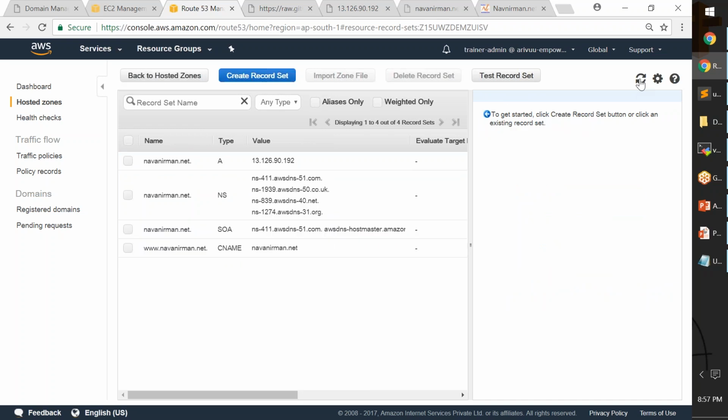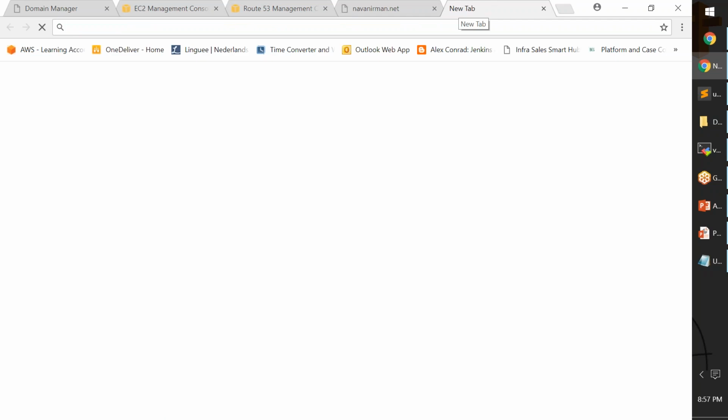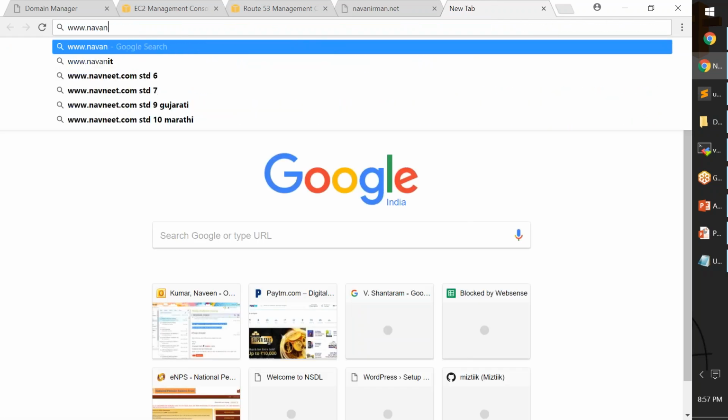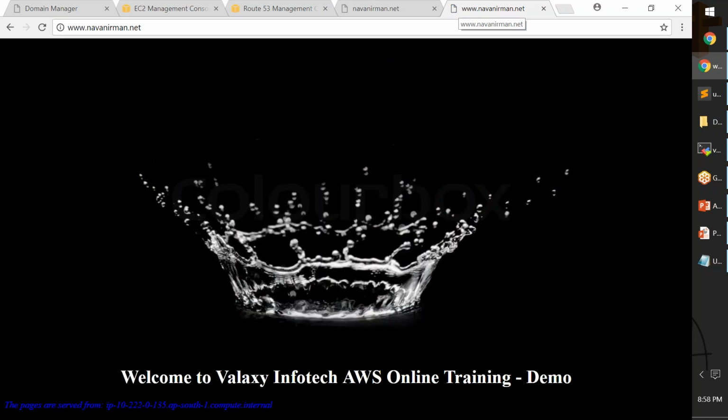All I'm going to do is wait for some time for the domain record to propagate. If you just type it in the browser, it should start working once the propagation is complete. So you see here, I think the propagation is completed. So if I go ahead and type www.nownirman.net and just press enter, it loads up my web server. So this way, I have routed the traffic from GoDaddy to AWS Route 53 service, and from Route 53 service to my web server. So this is how a public DNS works.